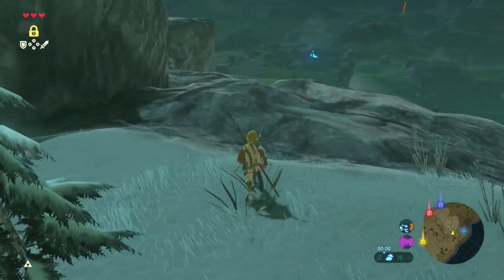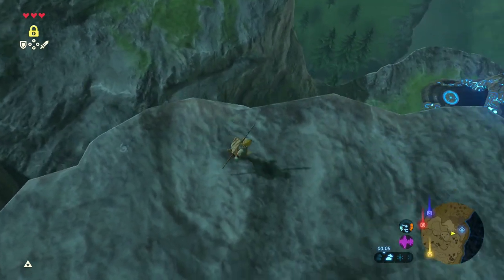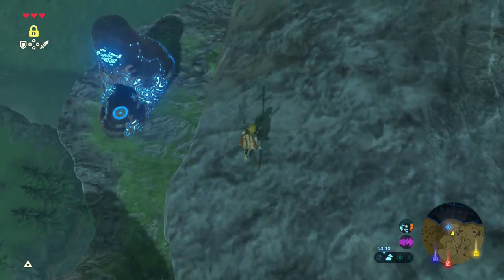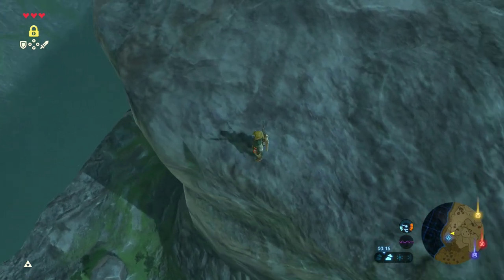Oh, you know what I realized before we do anything else? There was the kinetic thing next to the shrine that we just... Yeah, we need to go grab that. Let's go down and do that really quick. How do I get down here without murdering myself? How do you drop it?